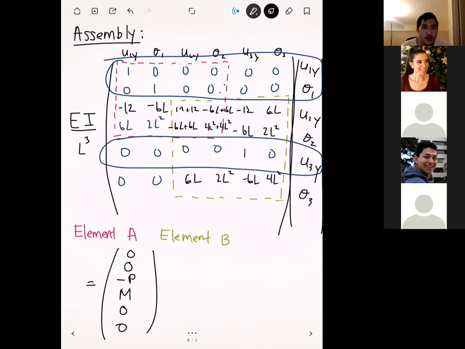So maybe for this class I'll skip the frame stuff, and then we'll go to some new stuff that you probably haven't seen. I think that's better, because there's only so much of these element stiffness matrices and beams and stuff that you can take before you go crazy. But I do want to finish the beam stuff, because we've already started this. And so let's talk about reaction forces next.